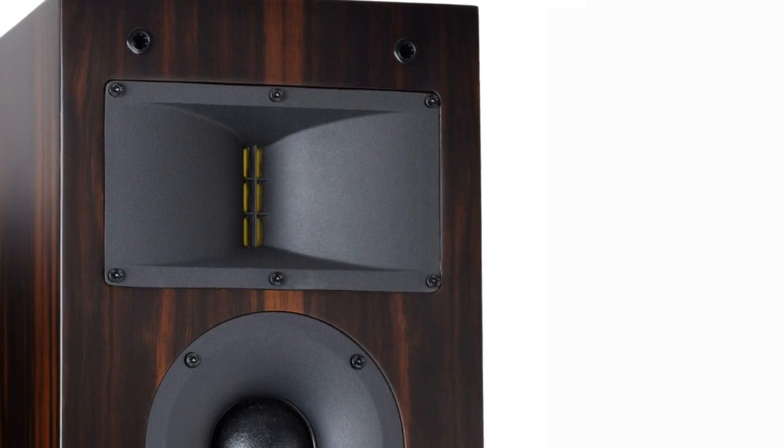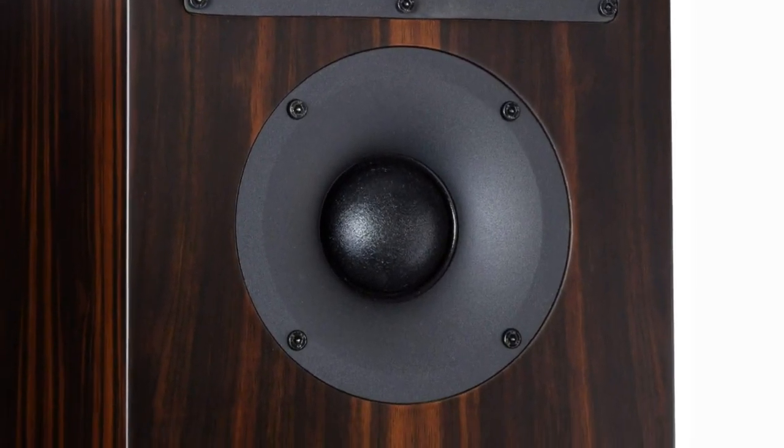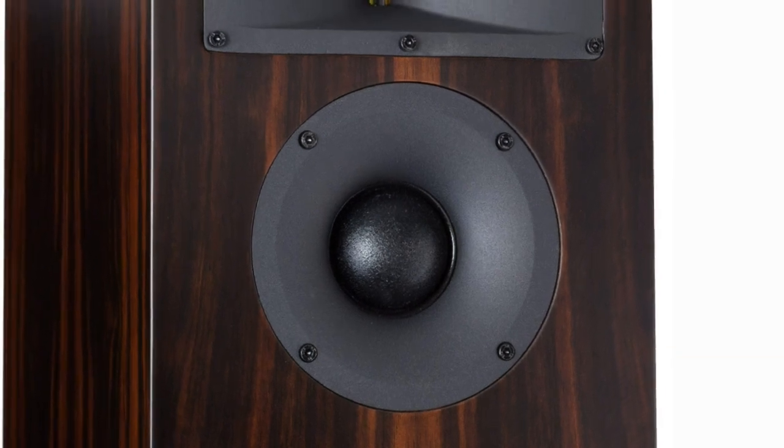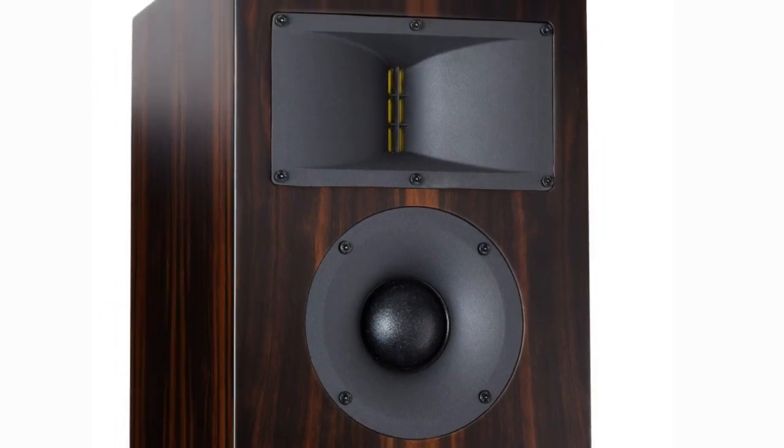The waveguide also helps lower the crossover point, resulting in an extremely smooth transition between the tweeter and mid-range drivers. One look will tell you that the mid-range we use in our Level 3 towers is something special. While silk dome tweeters are fairly common, it's unusual to find a dome mid-range outside of some very special and costly speaker designs. They are significantly more expensive than most standard cone mid-woofers in this range and require more design effort to integrate properly, but we think the results speak for themselves and our customer reviews agree. When paired with our ribbon tweeter, this combination simply sounds fantastic and needs to be heard to be believed.